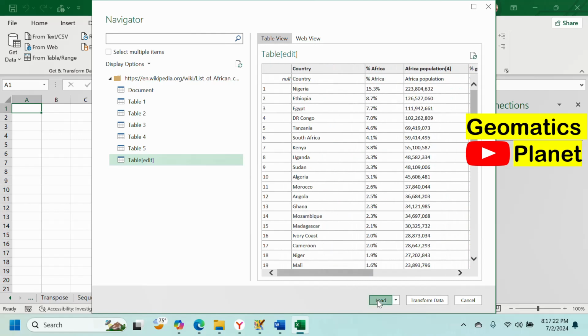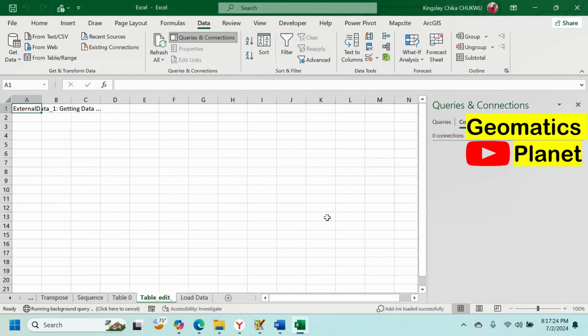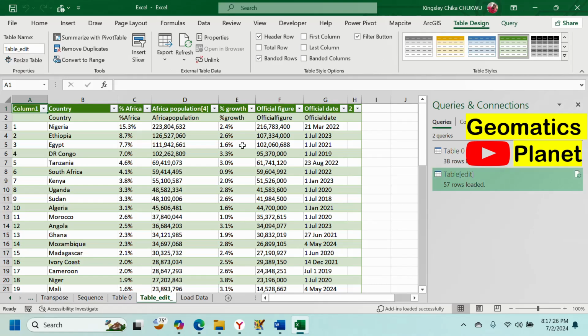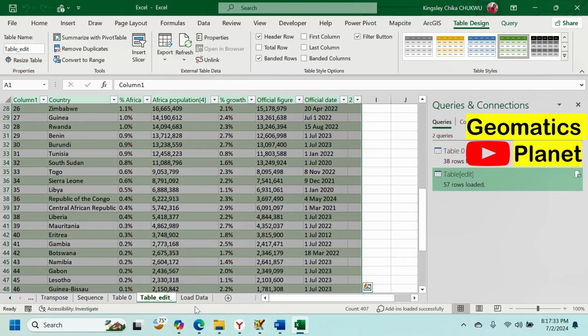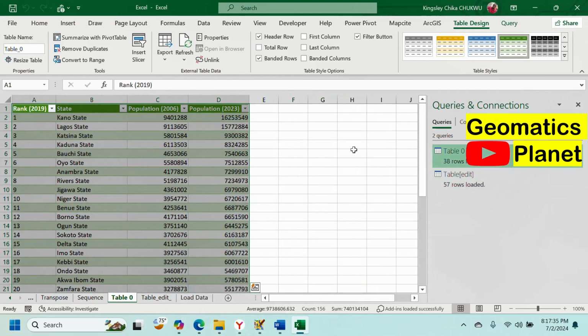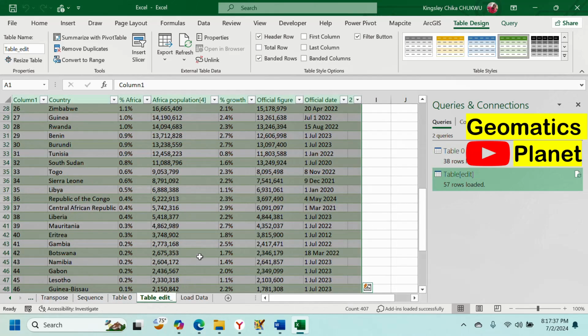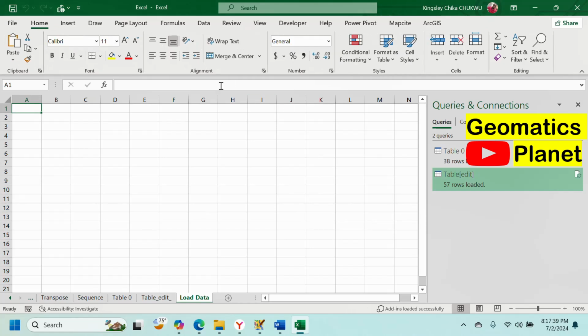Once it's connected, it has added this table you need, which has all the information. What do you need to do? Load it, and I wait for it a bit, and it's going to come out and start generating the data. You can see here I have added 2 data. This is the first one, this is the second one, and you can see here table 0, which has the first one, table 1, which has this. Here is where I loaded in my data.